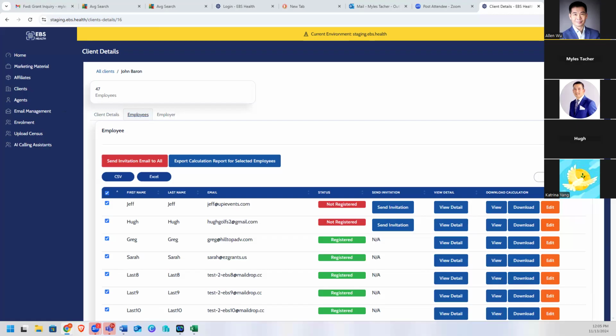Okay, good. So my vision is that once an agent goes out there and starts talking to the companies, they can send them the link for them to register, to apply, and to upload all the documentation. And at the same time, they can give them a hotline number if they have any questions. Instead of calling me, call this hotline, and this hotline can answer all the questions.